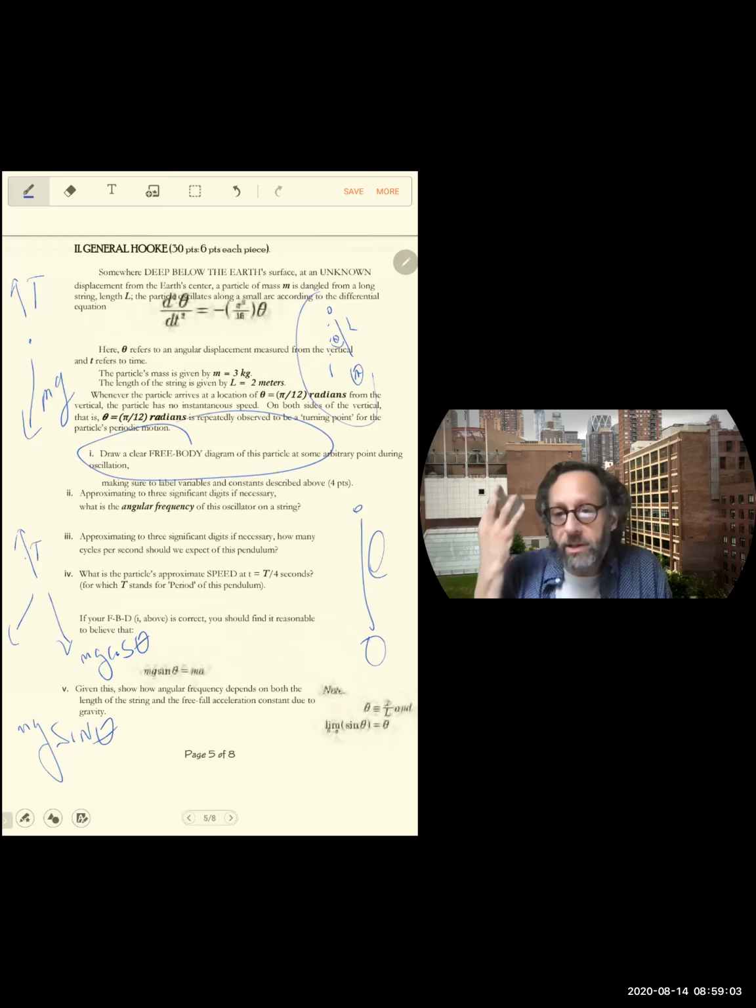So this is my little thing: whenever you break something into components, that is an equivalent way of saying the original thing, and you can't count it twice in the same equation. But all right, anyway, people did that, so I was a jerk about that. Then, just read the questions carefully.